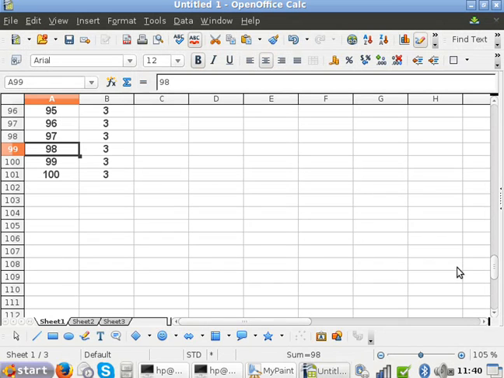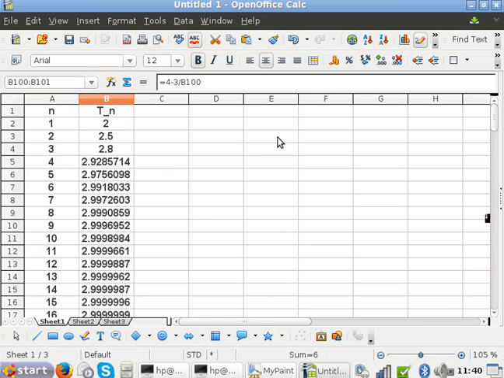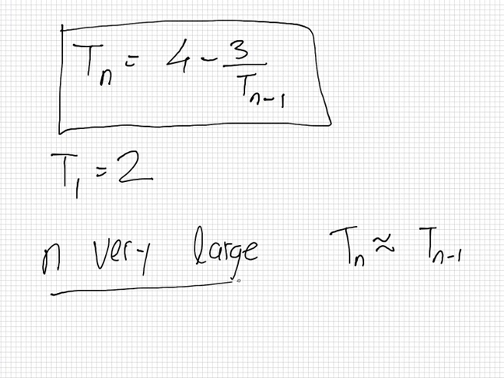If we go back here, Karar, is there any difference between T99 and T100? No. And what about at the start? Is there much of a difference between T1 and T2? A little difference, yeah. So my point is, when n is very big, the difference between the neighbours is very, very small. When n is very large, like infinity, the difference will be so small we can say they're the same.